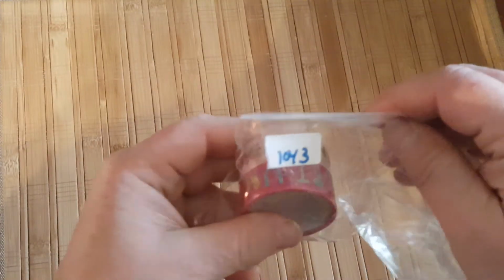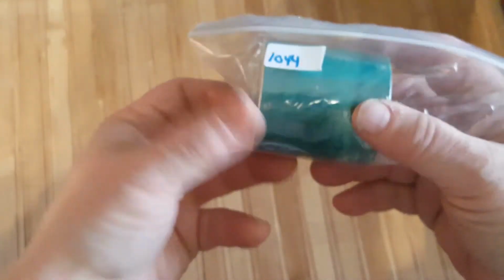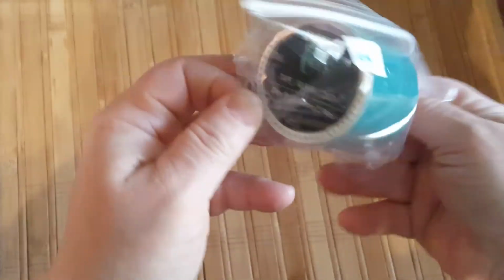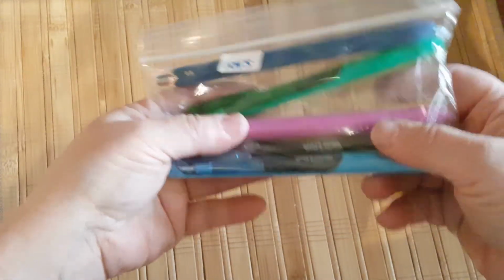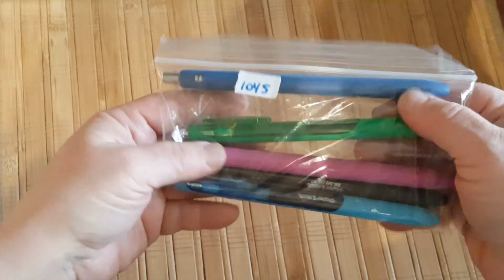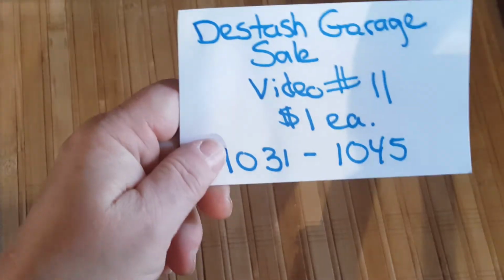Let's try this again. 1043. Washi tape. 1044. Let's do that again. And 1045 are these pens. Five pens. Someone likes pens and they might want to get pens. 1045.